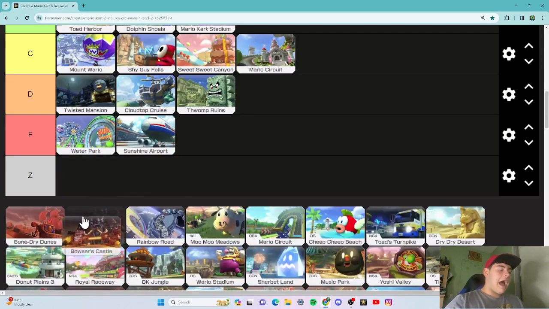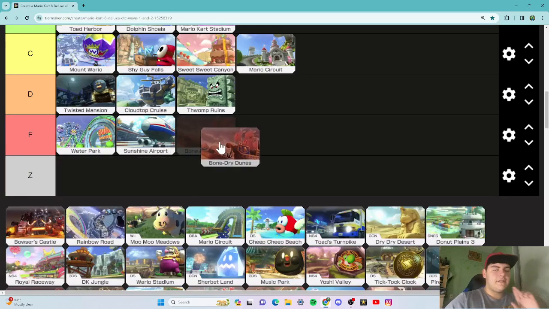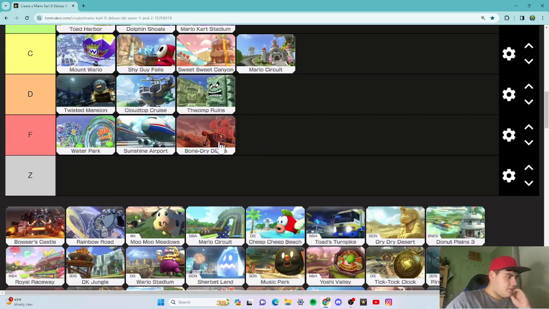I grabbed Bowser Castle. I would not put it on the level of Z tier just yet, but it's still a low F tier. It's not that good, in my opinion. All right, moving on to another track that I don't like, but everyone else seems to like. Bowser Castle from base game.